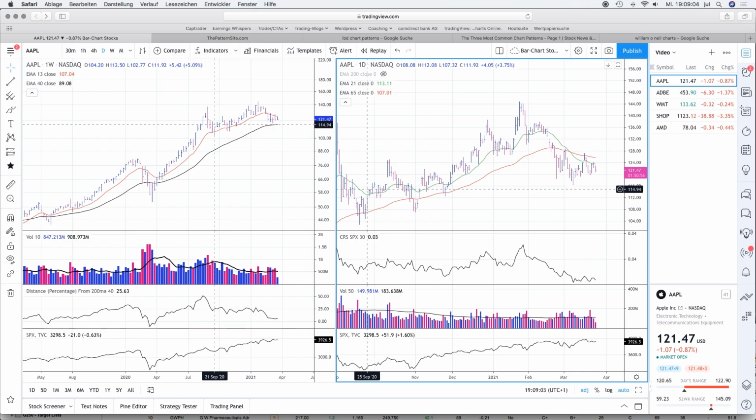Today I want to talk about how you can train as a trader. And with training, I mean how you can train your chart reading skills or chart reading abilities. This is a question I get very often from traders on social media. So how can I learn to read charts? How can I learn to read volume? What is the best book on technical analysis, etc.?